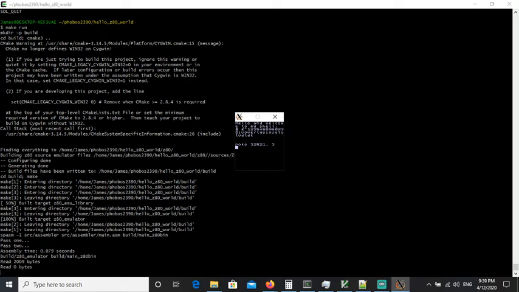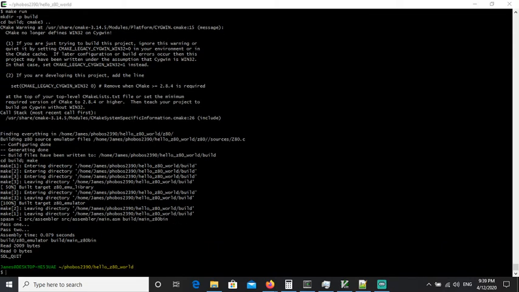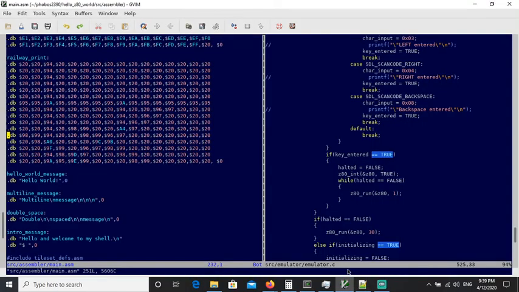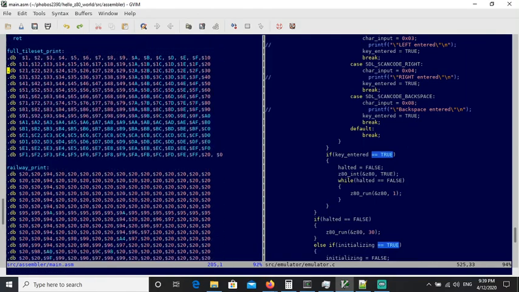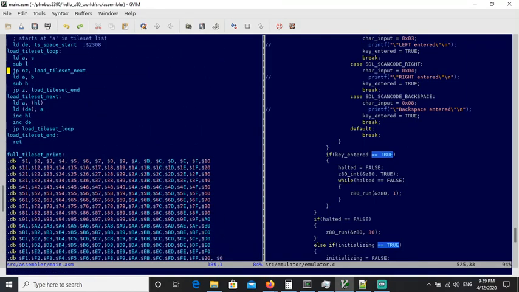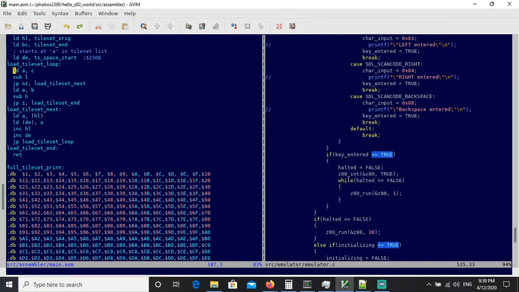But yeah, and fair reminder, this is Z80 assembly. So Z80 is a derivative of the Intel, I think, 8080 assembly code, although the opcodes are, I believe, almost equivalent.